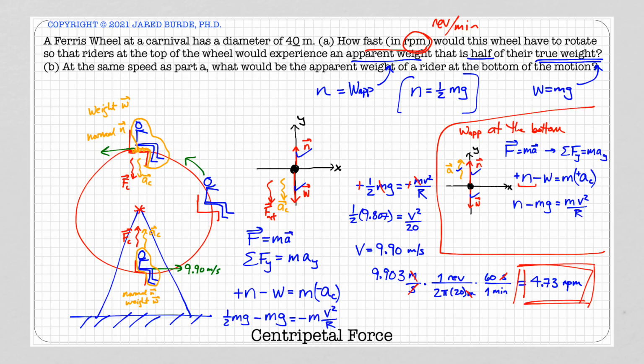In this case, I can find this. Recall here, mv squared over r was 1/2 mg, and so this mv squared over r is going to be 1/2 mg as well. And so if I have an mg plus another 1/2 mg, then my normal force is going to be 1 plus another half, which is 1.5 mg, or we're going to feel 50% heavier at the bottom.